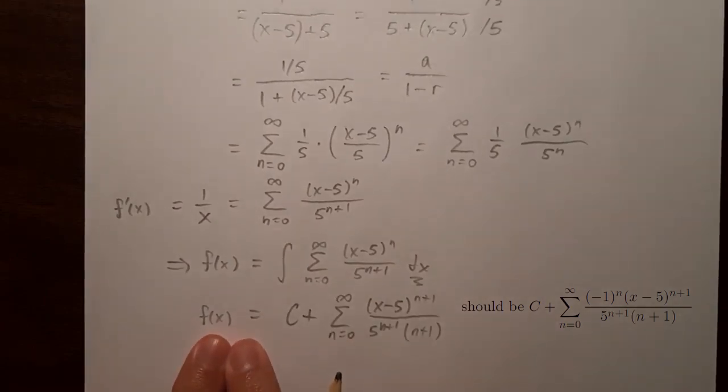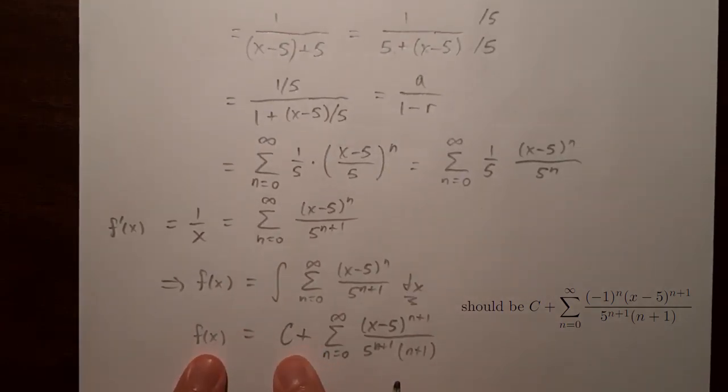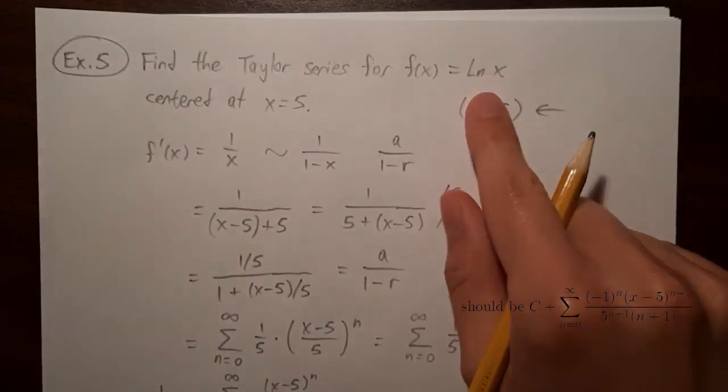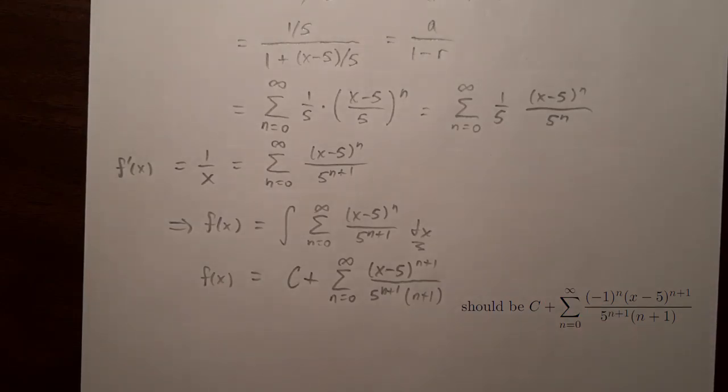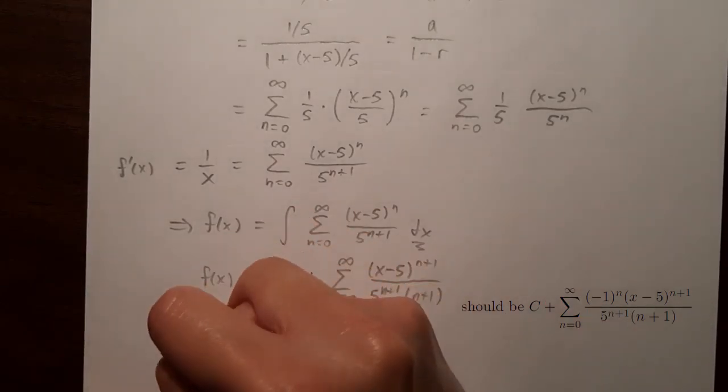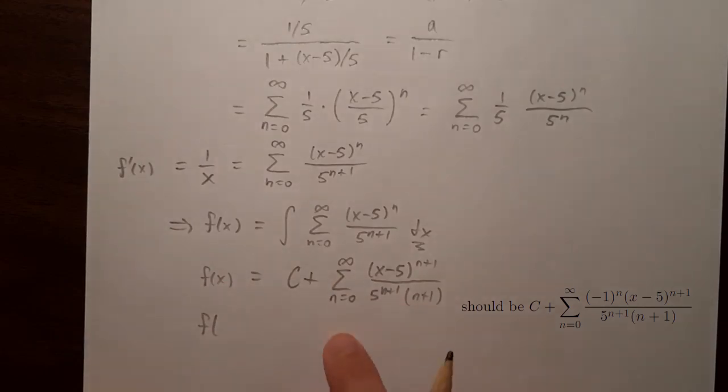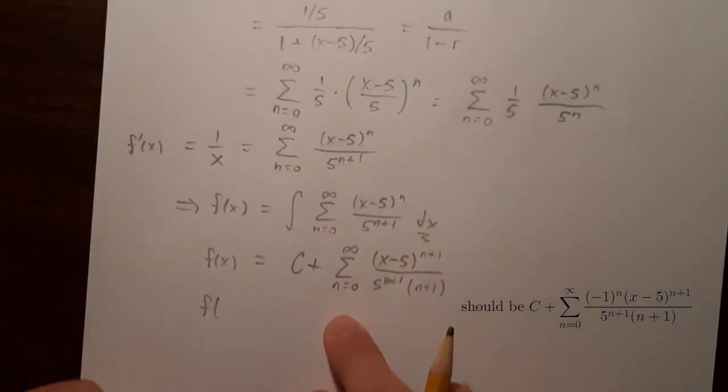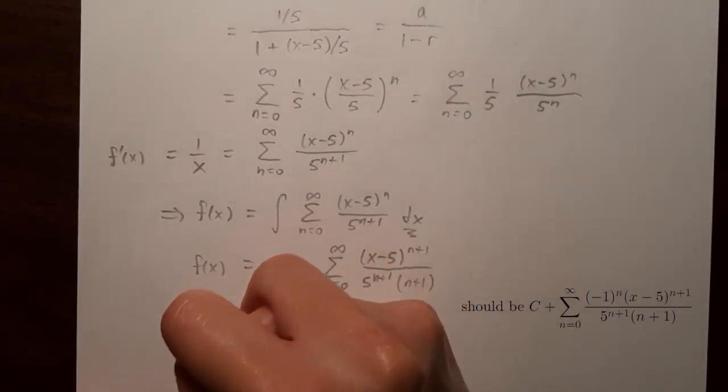All right, but then again, remember, we're still not done because c is a constant we need to actually solve for. We can't just leave an arbitrary constant there because f is not arbitrary. F is definite. F is ln of x definitely. So we need to find out what c actually is in this case. And so the way we do that is we plug in the center point. So in this case, the center point is 5. So plug in 5 in for x.